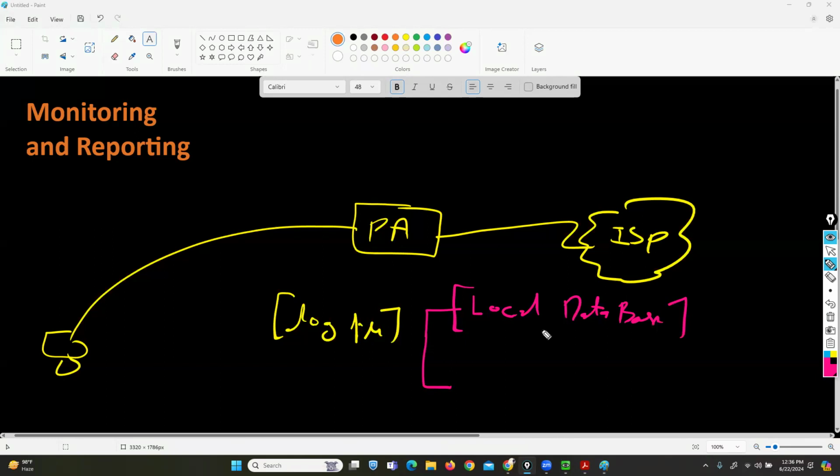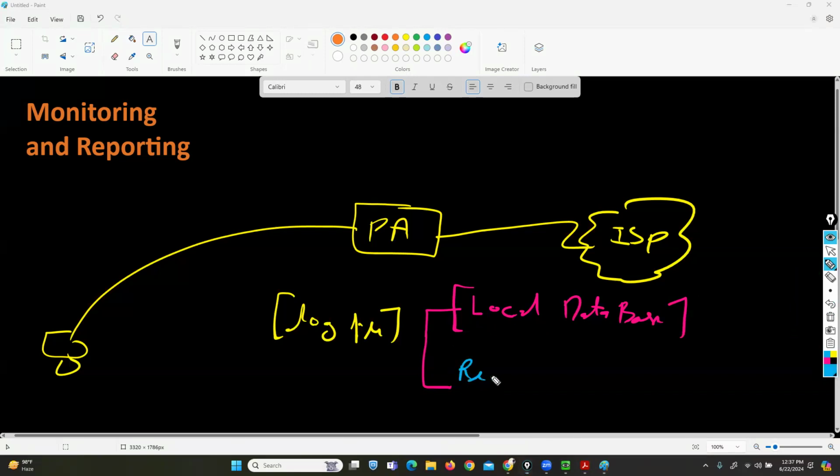If someone hits your policy, your NAT policy, your security profile option, VPN tunnel down, VPN tunnel up, any activity will be recorded and contained in a log file. So to store the log file, we have two options. First, the local database in local storage, the Palo Alto firewall local storage. Otherwise, we have another option.